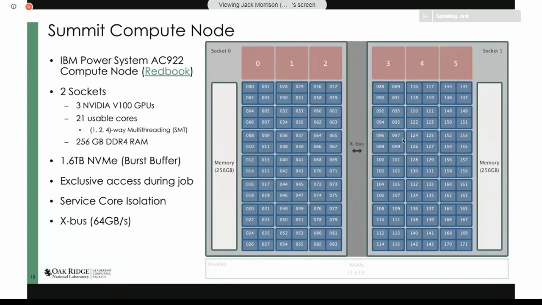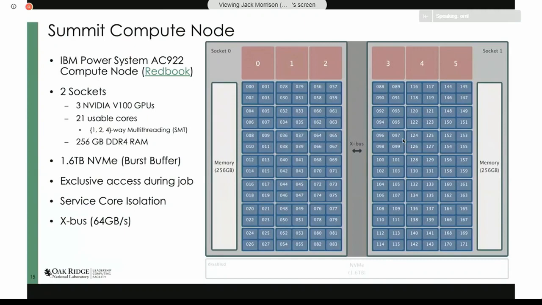So it doesn't matter from the perspective of the center if you're using 1 CPU core and 1 GPU on this node. That's just you not using the machine efficiently, right? Some other user isn't going to swoop in and use the other 41 physical cores and the other 5 GPUs. So you have exclusive access to this node while you're running on it.